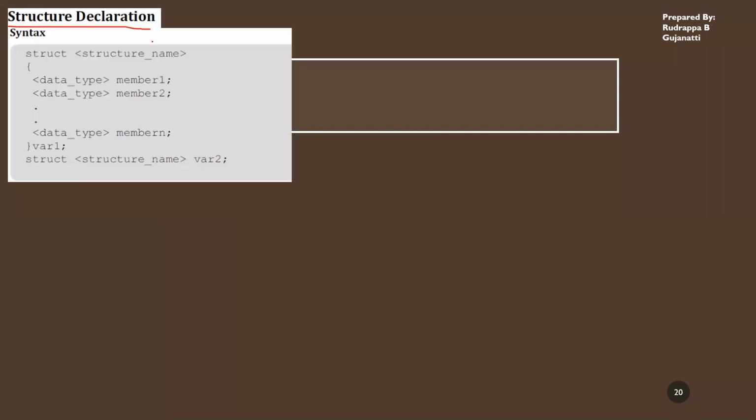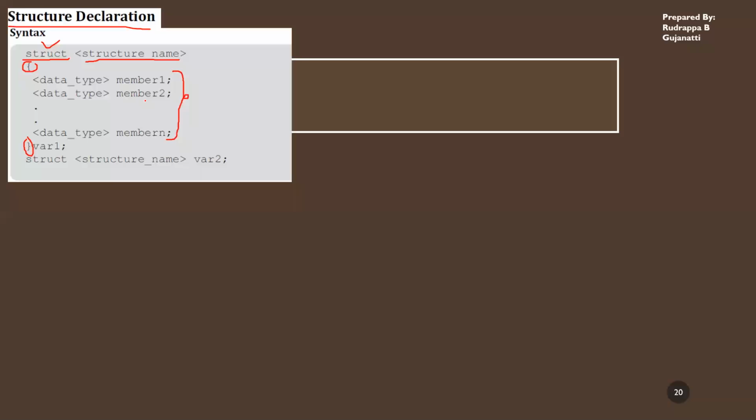The syntax for structure declaration. The keyword to declare a structure is struct. This is the keyword which will be utilized to declare a structure. So struct, which is the keyword, then you specify the name of the structure, and within the braces, you define the members of the structure.